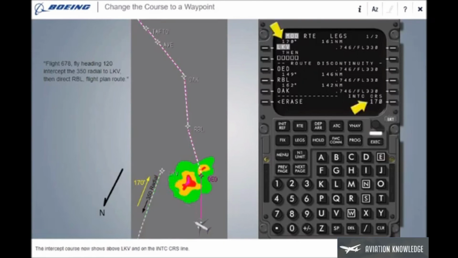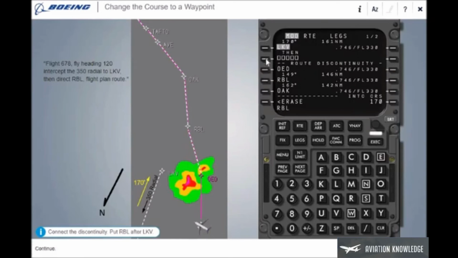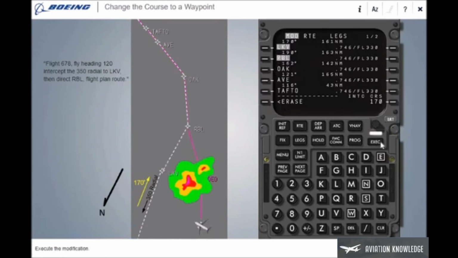The intercept course now shows above Lakeview and on the intercept course line. Now connect the discontinuity. Execute the modification.